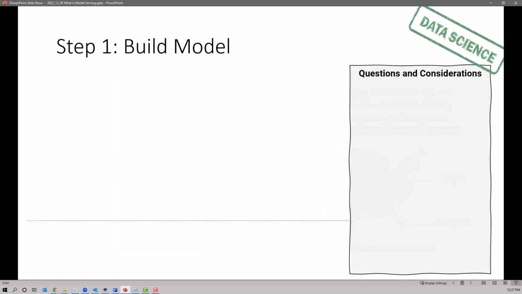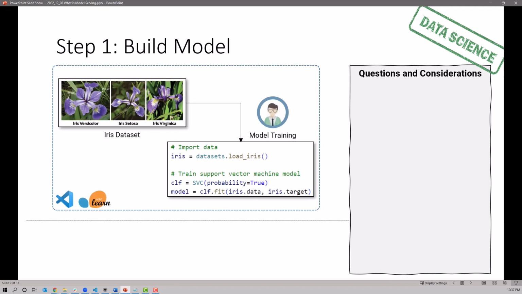We'll break this solution down into three steps in a demo. The first step, frankly, is trivial and more or less a prerequisite for the purpose of this talk: building the model itself. We've got this iris data set that you can download directly from scikit-learn. It contains both width and length of the sepals and petals of a bunch of different flowers. With that data, the idea is to build a model that can predict the species of the iris. So at the end of this task, we'll have a model.